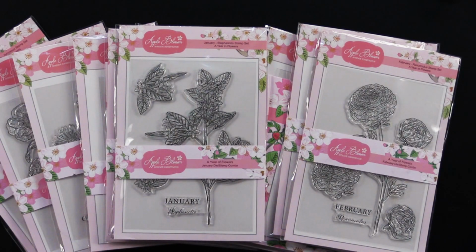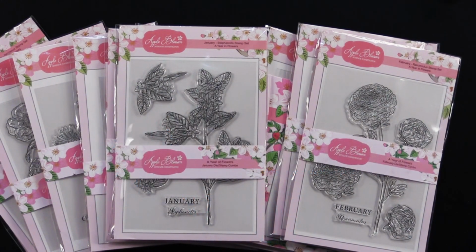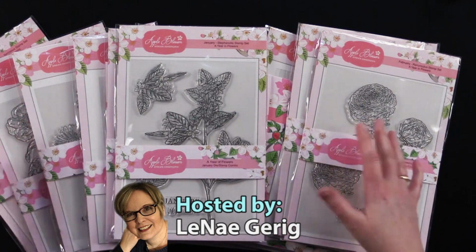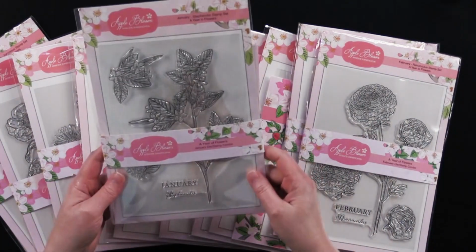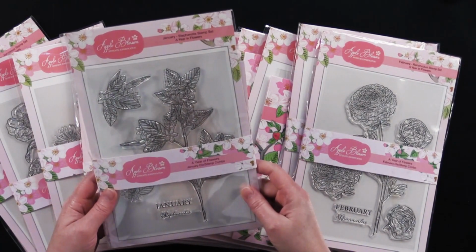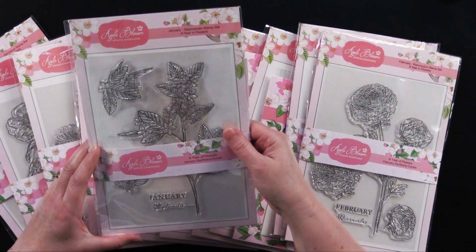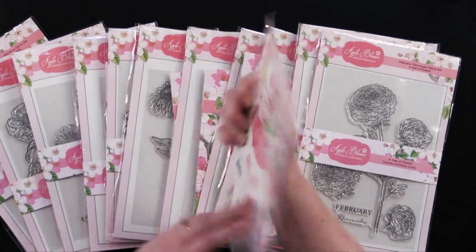I'm Lene Gehrig, and today I've got these great stamp and cutting die combos from our friends at Apple Blossom. And there's 12 sets here, and they are a year in flowers. So each one of these, for example, this one is the January set and it's a Stephanotis, and it's got a great stamp set. They're all strapped together by these little pieces of paper.